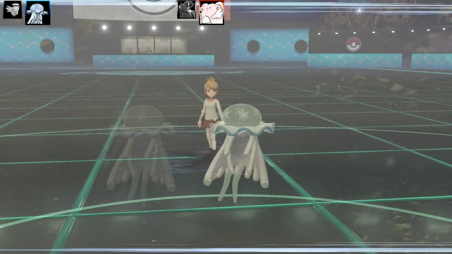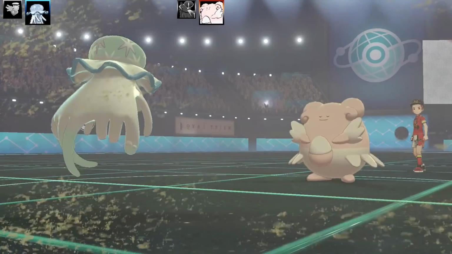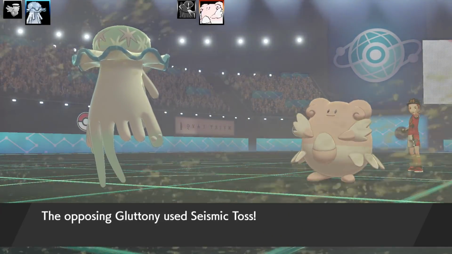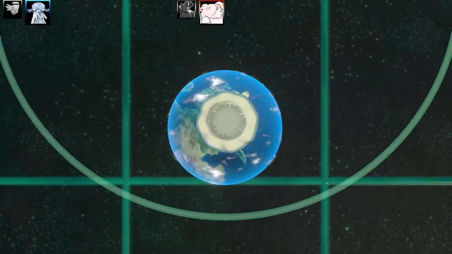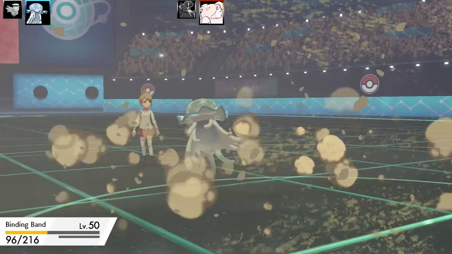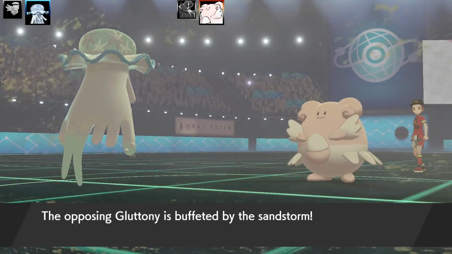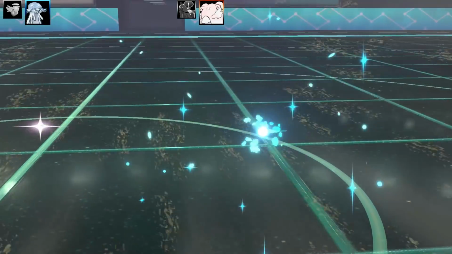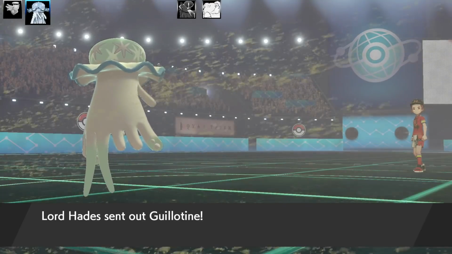I'm going to go for the Double Team here because the opponent did use Minimize, and I'm going to get some evasion up here. Unfortunately, Blissey is going to land the Seismic Toss through that, but it's okay. I've still got a little bit of health there, and I might even be able to poison the next Pokemon, right? So Blissey is going to go down to the Binding Band Wrap, which is really cool there. So a nice little strategy of Binding Band.